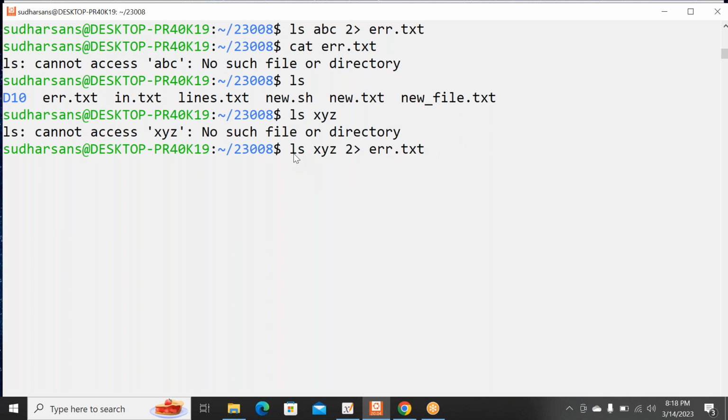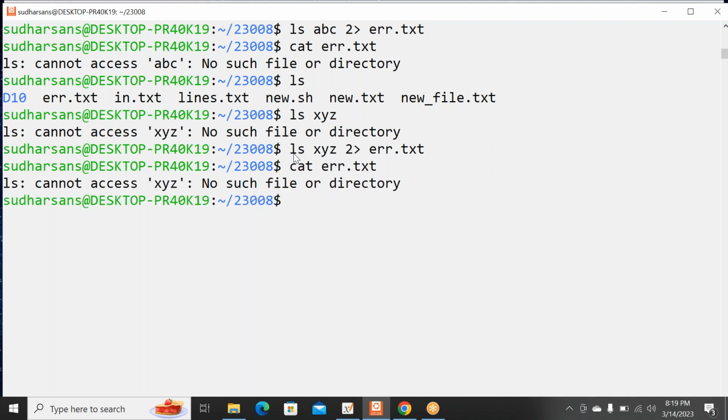Okay, what will I use to check the current working directory? Okay, to check the content, what do I need to do? Is it redirected? cat err.txt. Okay, so I am getting the message, right? So what happened to the older content? We cannot see the older content, right? Because it has been overwritten. So we have just used the single greater than symbol.